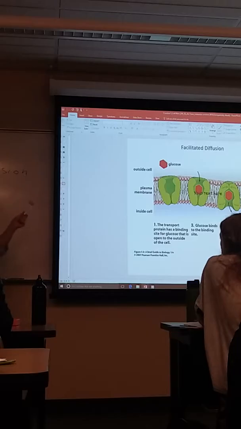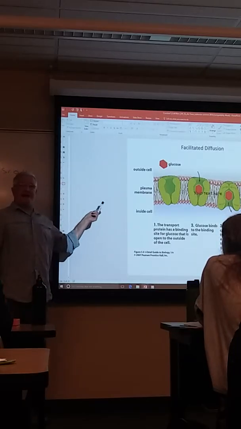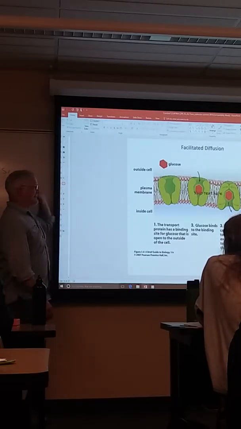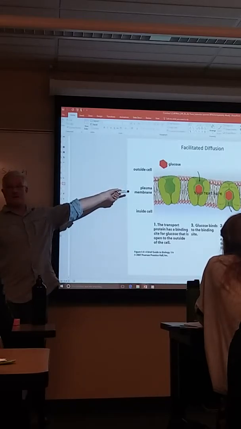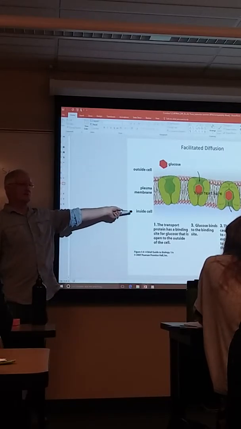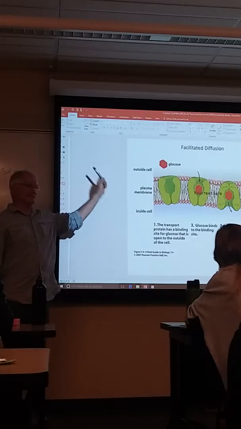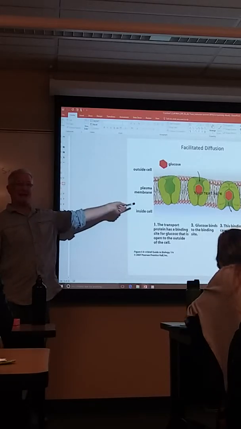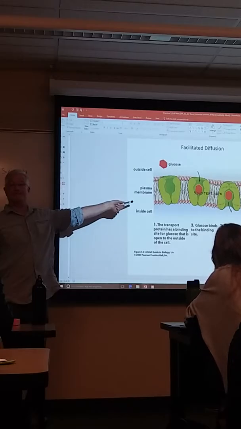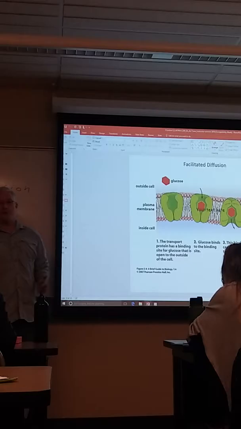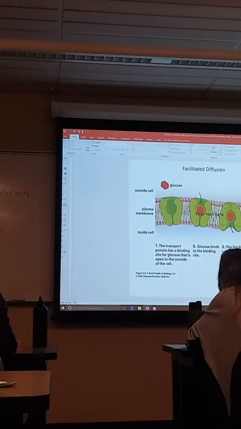This transporter is very dedicated. More dedicated than a Labrador retriever. It only moves glucose. It only moves C6H12O6, nothing else. GLUT2 does. So GLUT2 only moves glucose. Any GLUT transporter only moves glucose. That means it won't move an ion, it won't move a fatty acid. Like glucose, one glucose at a time.